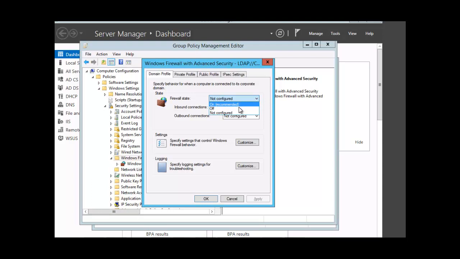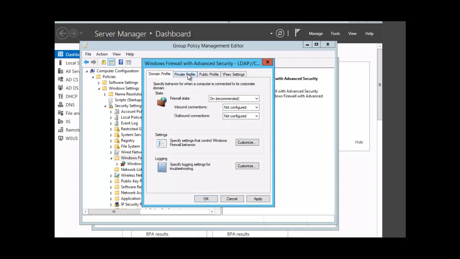We want to choose on, so we're going to choose on there. And then we have the inbound connections, and you can choose to configure those. Block is the default. You can say block all connections. You can say allowed. You can also do the same thing with the outbound connections.